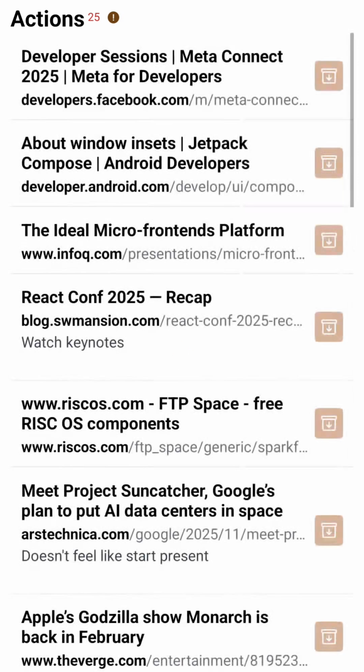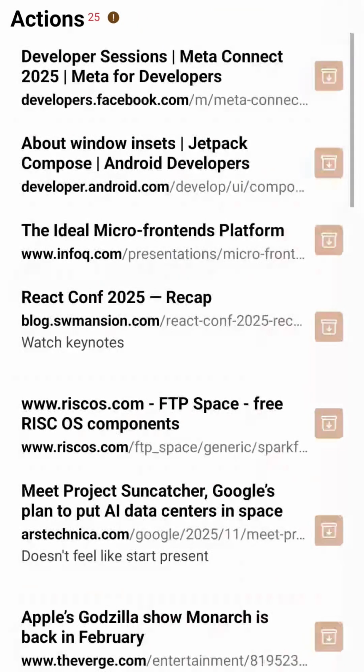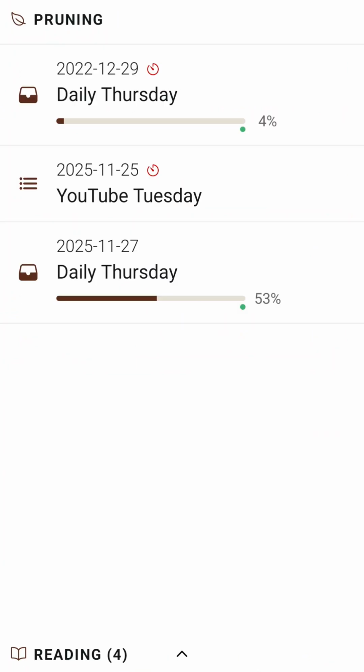There's a few tabs. This is a list of the things that I want to read or do things about. This is a list of things that it's a bit slow. This is a list of things that I will read next week. It's okay to be slow because it's actually not that important. As you can see, this has an exclamation mark because there's 25 things that I said that I need to do, and there's an exclamation mark as soon as there's 5.